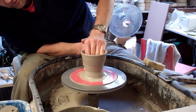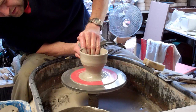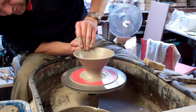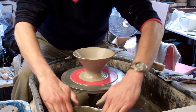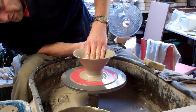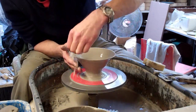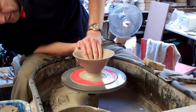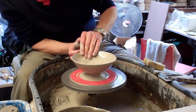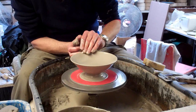And to form the foot a bit, I'm just going to push in, sort of smooth it out. And then I'm just going to lift up and flare it out a bit. And again I'm just going to push in a bit more to form a bit more of a foot. And then finally I'm just going to flare it right out from the base, just pulling it. And then just roll the top over like so.